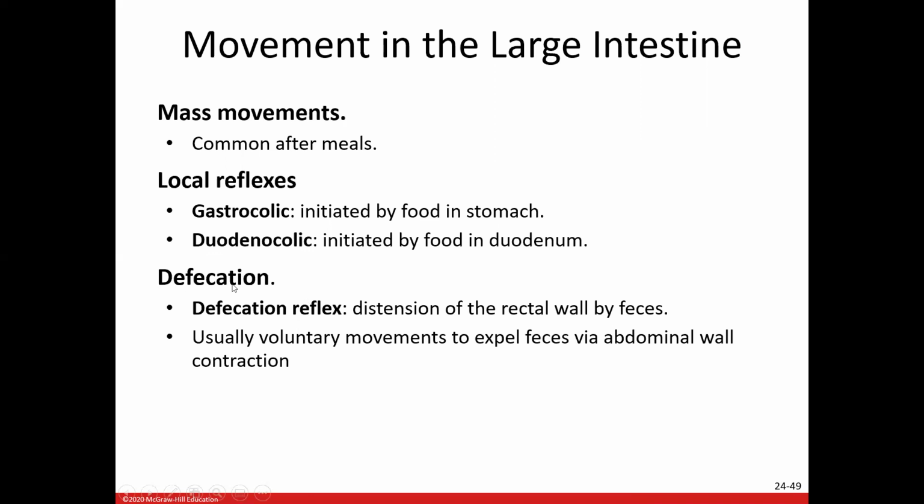Then, of course, you have the process of defecation, or pooping, in order to excrete feces from the body. And this is signaled to an individual by what's called the defecation reflex. This is just when the rectal wall gets distended by feces. So it starts to stretch that tissue, which sends a signal to the brain saying, okay, it's time to use the bathroom. And of course, the process of defecation is voluntary based on those sphincters that we have voluntary control over in order to expel the feces by contracting the abdominal wall.